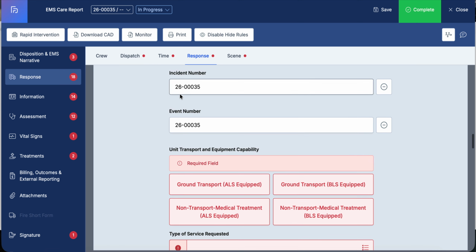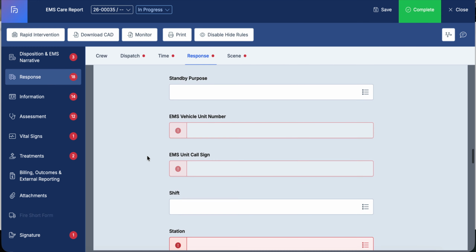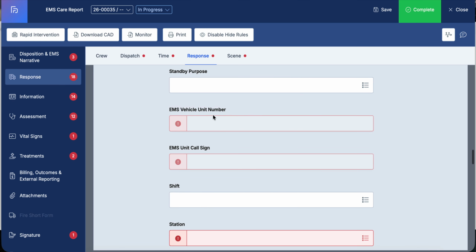There will be more to come on that, I think. And then you just cruise down. This vehicle unit number and unit call sign, this is something that has to be brought in manually. So when the CAD is working, this will just work. For right now, dispatch is going to have to create a call in here, and then it'll be able to be pulled over.